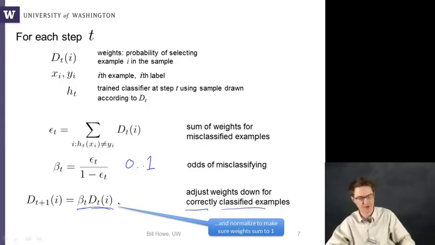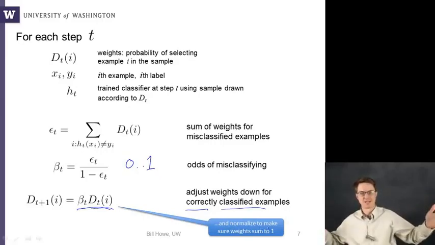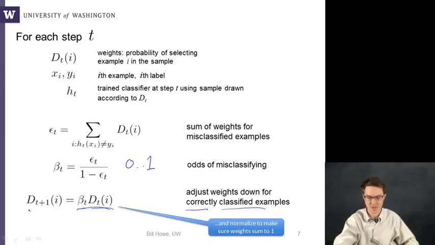Okay, and then there's actually one other step that I also removed in an attempt at clarity, which is you need to normalize all these down, because what you've done now is taken a set of weights that normalize to probabilities. You know, they add up to 1, and you've just adjusted some of them down. Well, now it's not going to add up to 1 anymore. But that's okay because you know the relative weight, so you need to renormalize all this. And so it's a pretty simple step, but I find when you sort of throw a divide by Z in here, it gets confusing. So I just wanted to explain it this way. Okay, and then that gives you your new weights for the next round, and then you repeat this process.